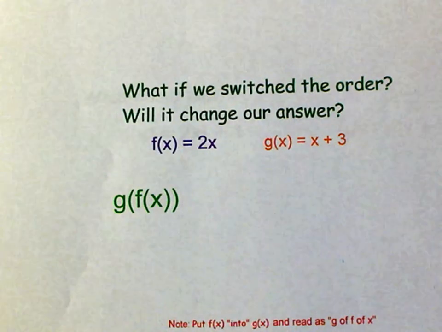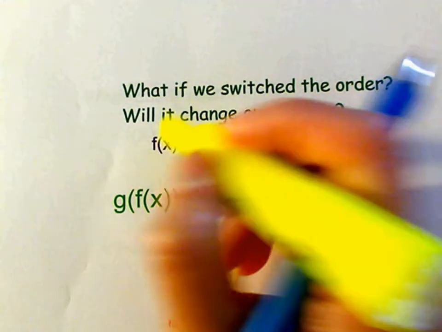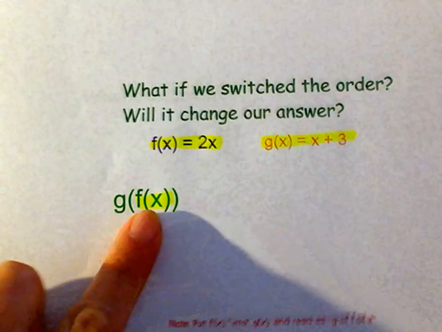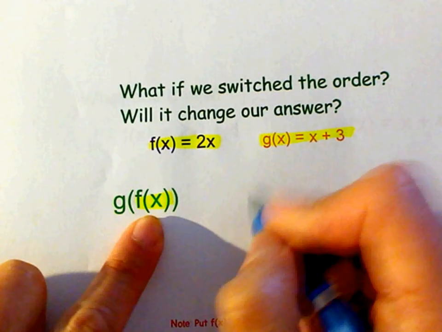So basically, you're going to put g of x into an f of x, and then you're going to read it as f of g of x. All right? And this takes practice. Like I said, you got to know order of operations, and you got to know the order it goes in, and you got to know how to simplify. If you are struggling with those things, please come see me.